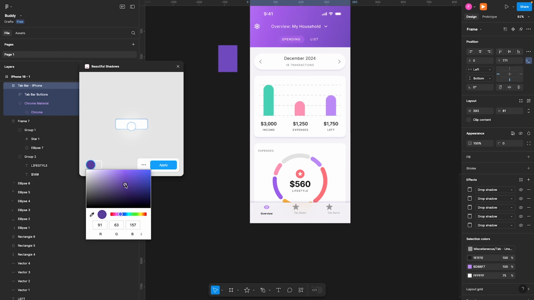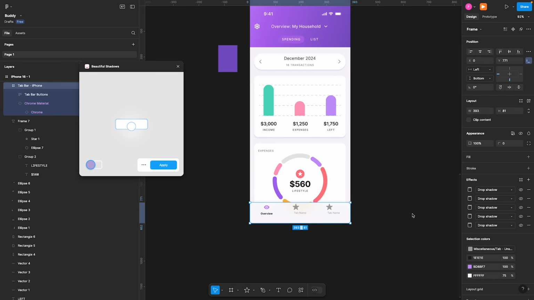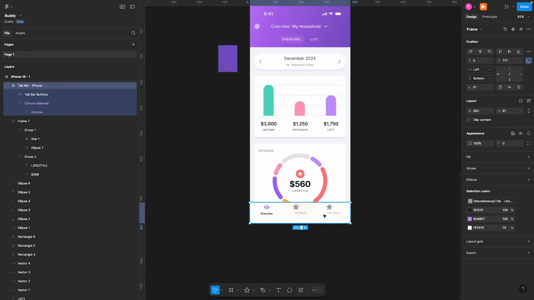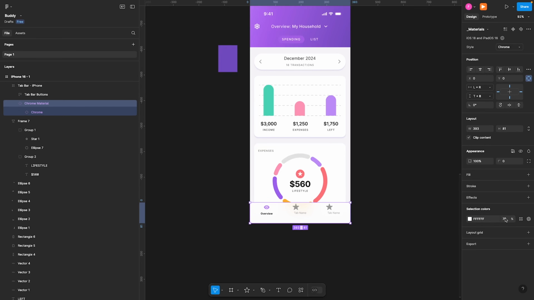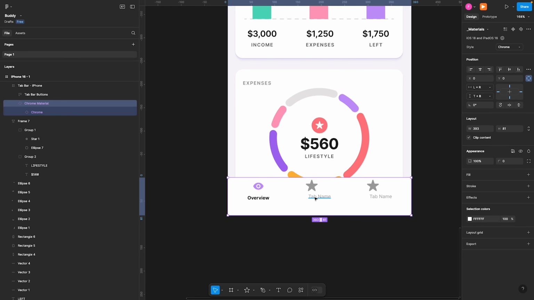Make this a little bit lighter so that it's not so obvious. I think we're good. However, one more thing is to just change the color of our frame. Make it 100% white. Yes.